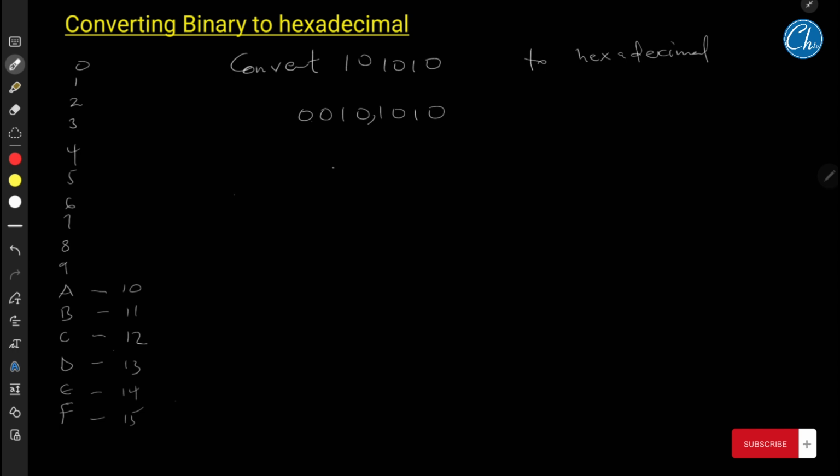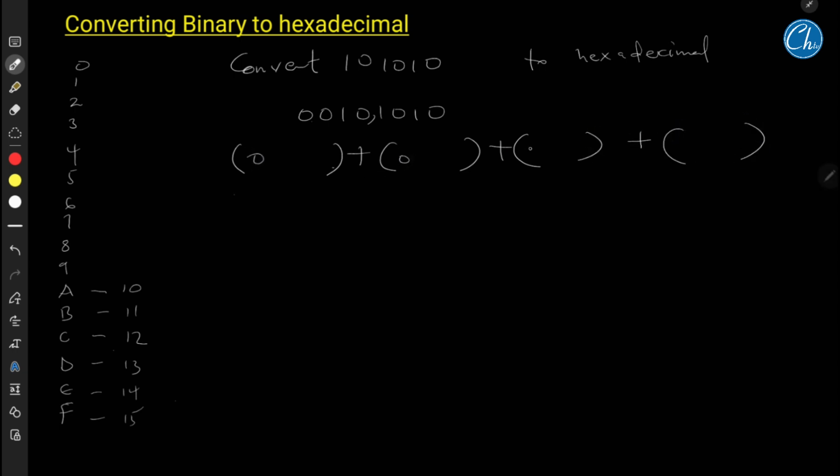Now let's apply the positional notation. So open the number of brackets according to the number of bits in the first group. So we have 4 bits, that same number of brackets. So we have 0, 0, 1, 0 times the base raised to the power 0, 1, 2, 3. This will give us 0, this will give us 0, this will give us 0. Now 2 raised to the power 1 is the same 2, 1, 2. So the answer for this place is 2 base 10.